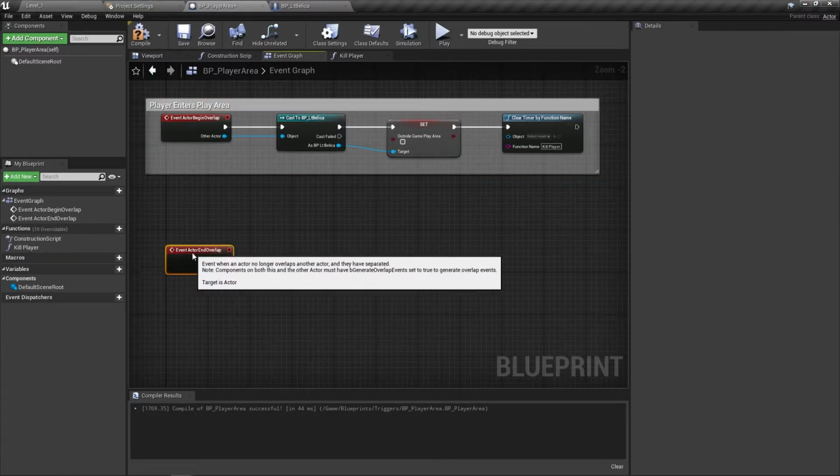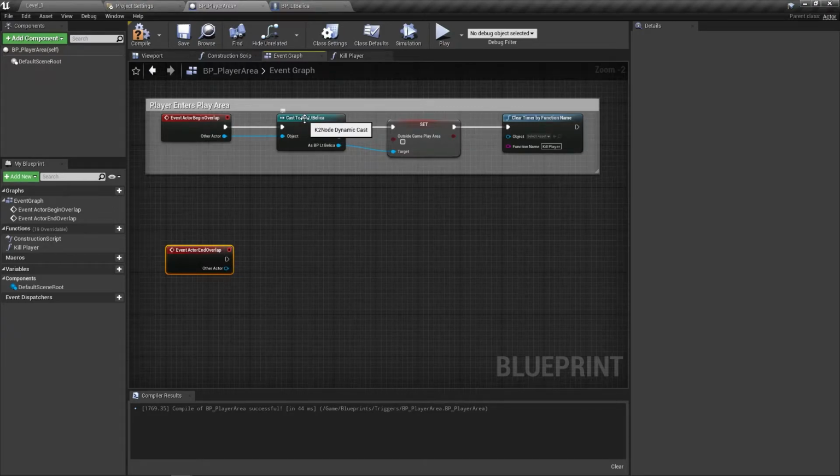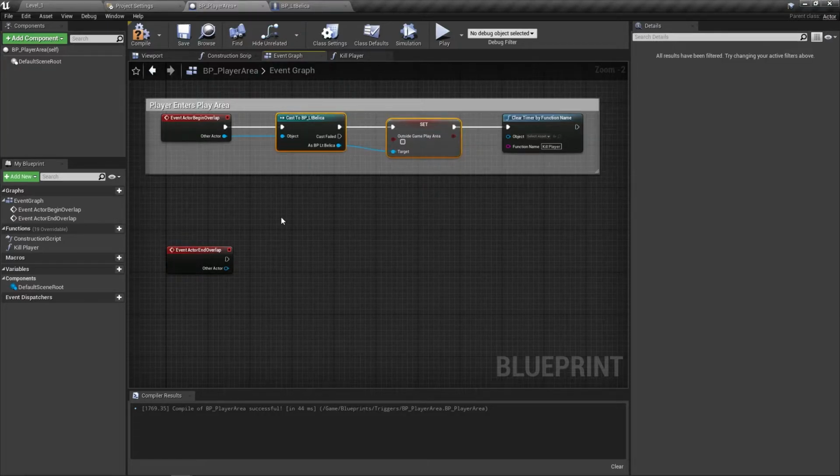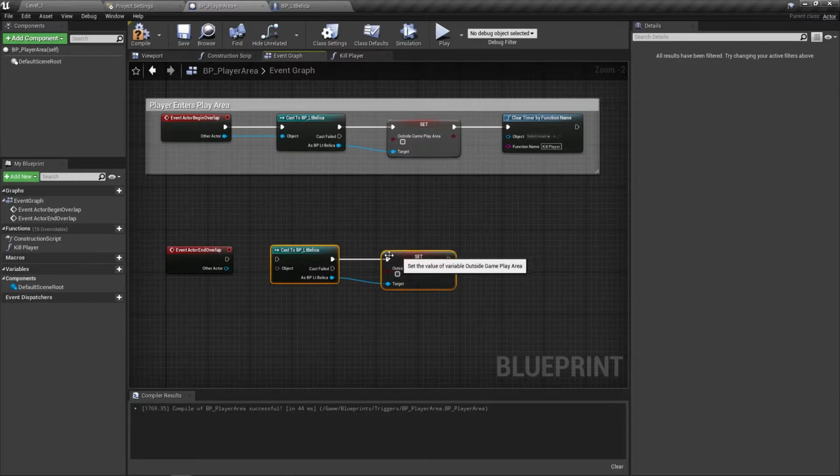All right. And then again, we can just go ahead and highlight these two right here, and we're going to come down here and just hit Control W. We're just going to copy and paste those down here. We're going to connect these two up here.